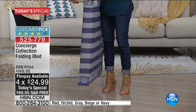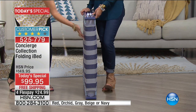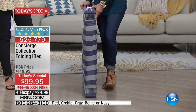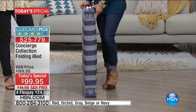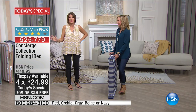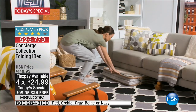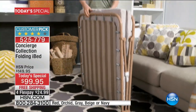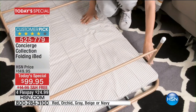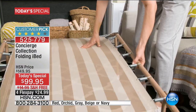Those springs mean it's going to give just like a traditional bed would. And then you've got that wonderful, very sturdy, very high-grade mesh. Everything about this is so smart. But for $99.95, if you want a couple of them, this is the day you do it because you think about your summer company — but then holidays are here, and we have no plans right now to do another Today's Special that features this. So definitely, if you can, get what you need today.